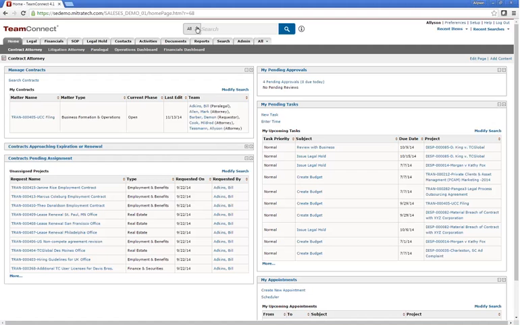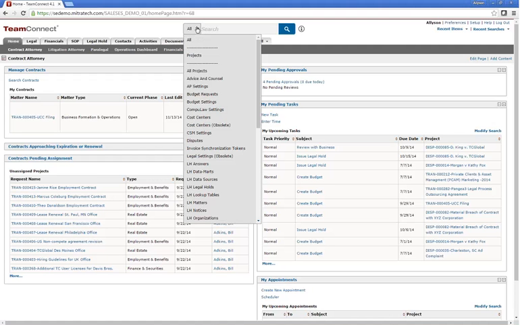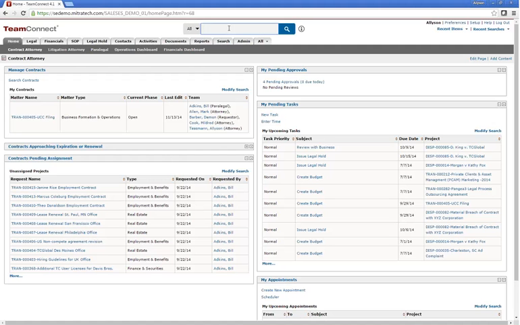We are not losing any functionality that we had in the global search before. So for instance, I can actually pull this down to a specific record type that I want to search through, or I can search through everything. So you might be thinking, when would I actually use this? There's a lot of times that I come into TeamConnect and I think, hey, have we done this before? Or when was the last time that we did this type of work? And that's actually what this really will help you excel at.